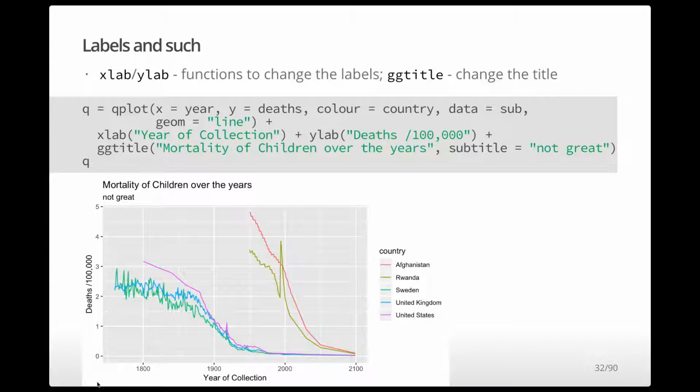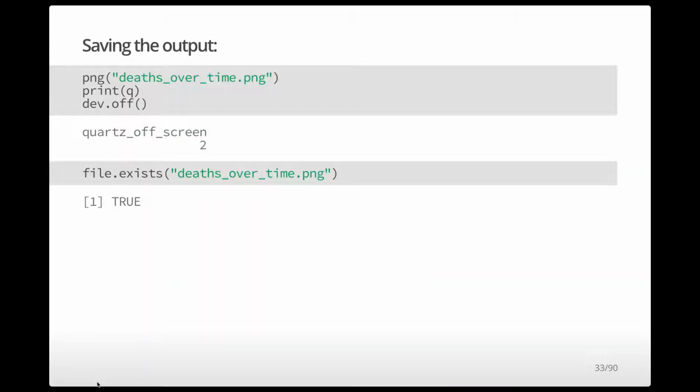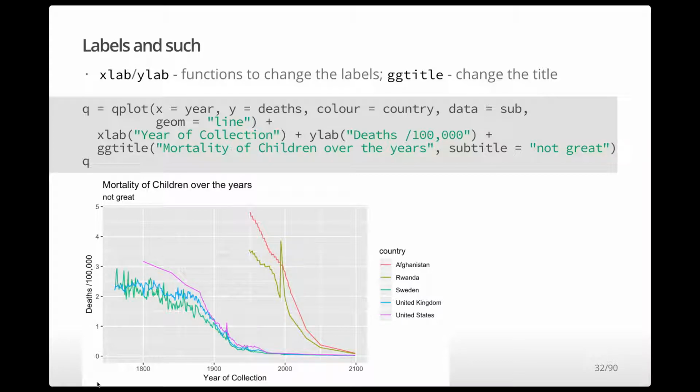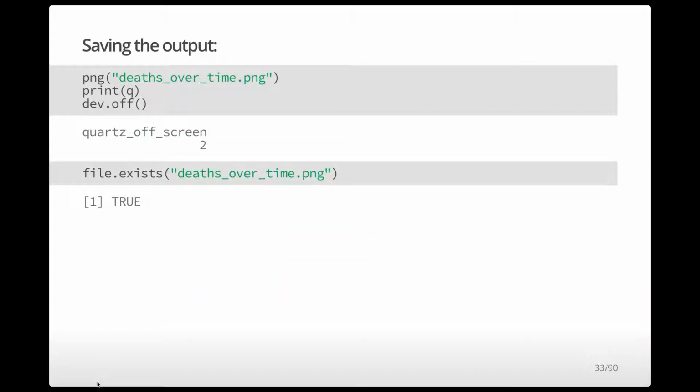Now, again, I still think this is an okay plot. I hate that the legend's not on there, but there are some slides that I'll get to on how to make that a little bit better. So again, we've saved this object, Q, right? So now, if I say PNG, I'm opening up a device. I'm opening up a PNG with the defaults in there, whatever resolution, height, width it's got in there, and then I'm printing out Q, right? So I'm printing, like you normally would, just putting in Q.